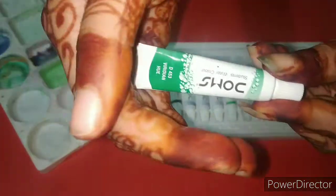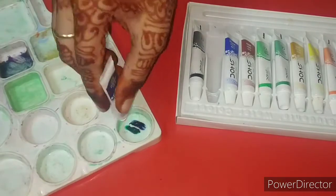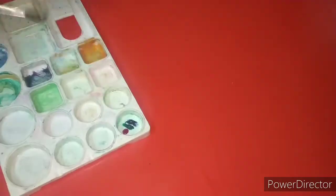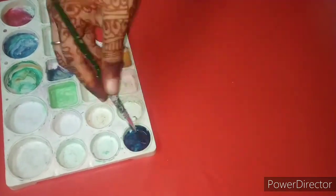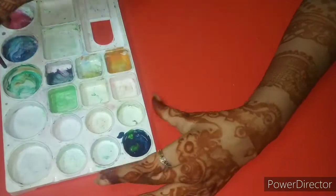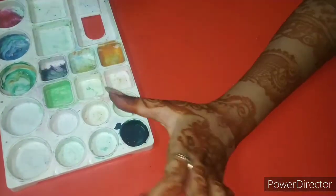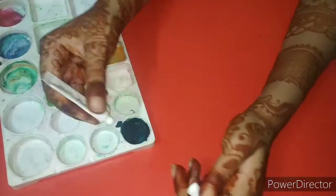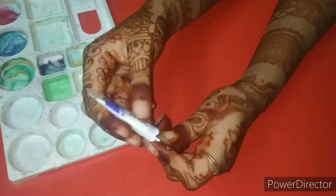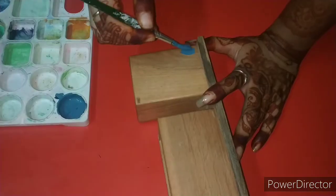So I am taking a small drop of deep green, Persian blue, purple, and mixing it. And then I am adding a small drop of light green. And then a small drop of white color. And then a small drop of cobalt blue. So the color is ready.